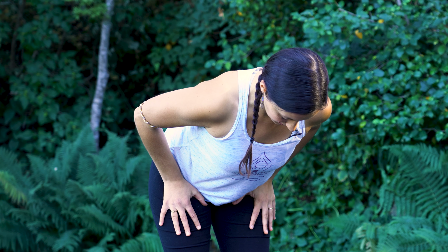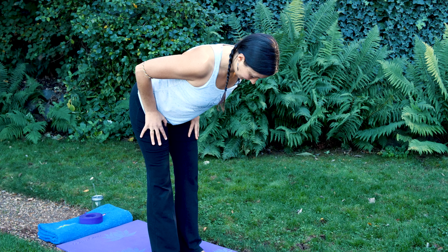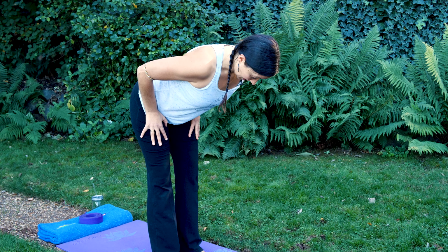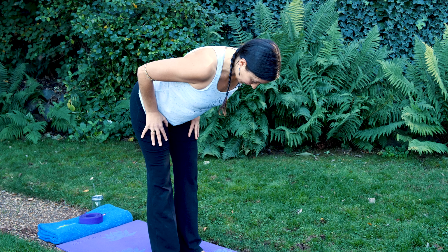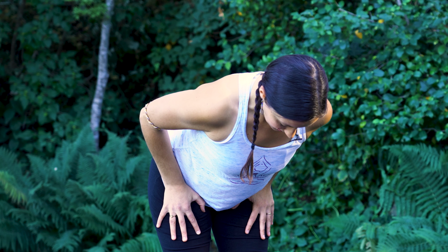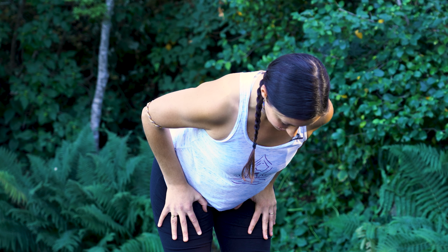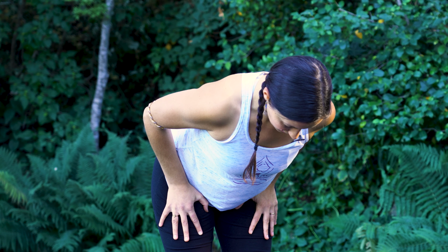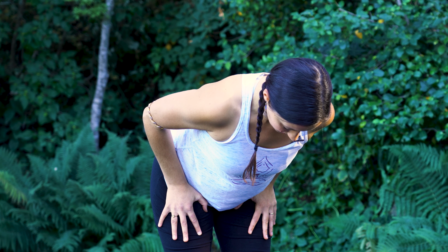So this is just the first active phase of the pose. We're keeping our spine straight. And this is a great modification for our students who need to keep their spine straight in forward bends. Maybe they have a spinal injury such as a posterior bulging disc. Maybe they have osteoporosis and they need to avoid rounding, spinal flexion. So just tune in to the benefits of this first active phase of the pose.